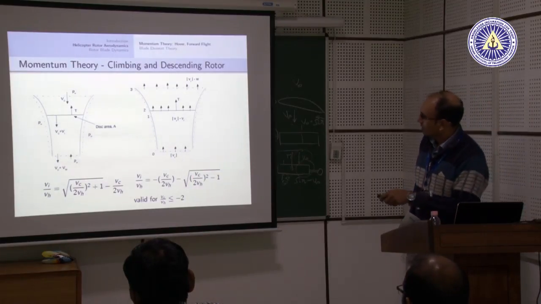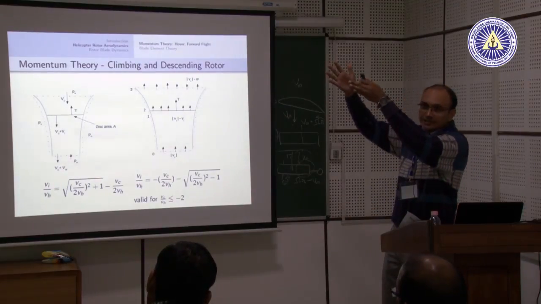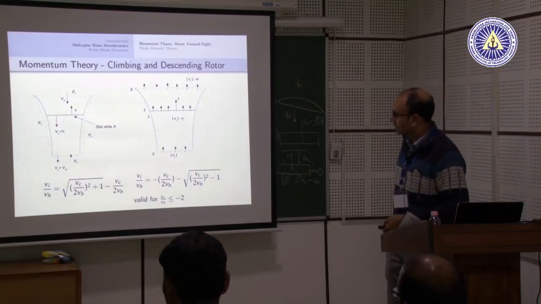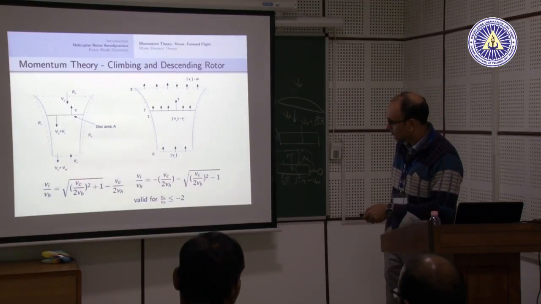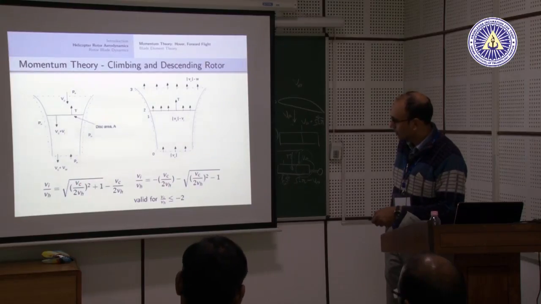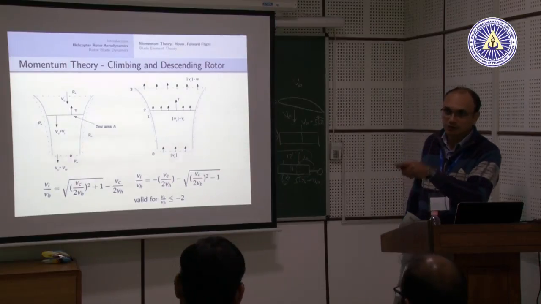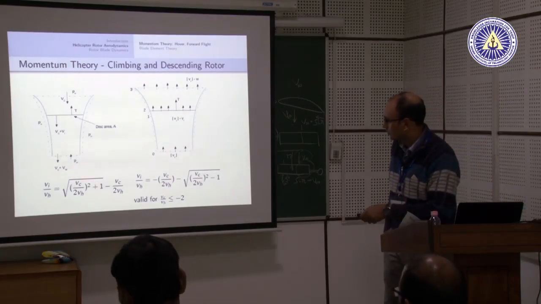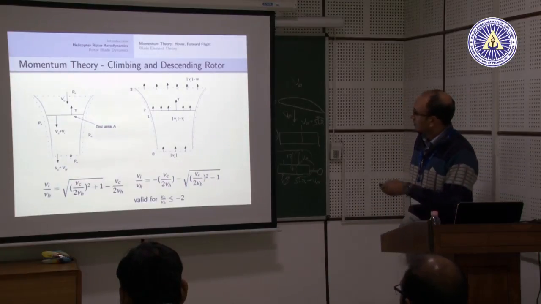So this is actually relevant. This is a case of climb, when my rotor is in nice perfect axial climb. Then my induced velocity, in terms of my climb velocity Vc and my hover induced velocity Vh, which you have seen earlier, was square root of T by 2 rho A. So in terms of Vh and Vc it comes as a quadratic like this. This is for the descending rotor.